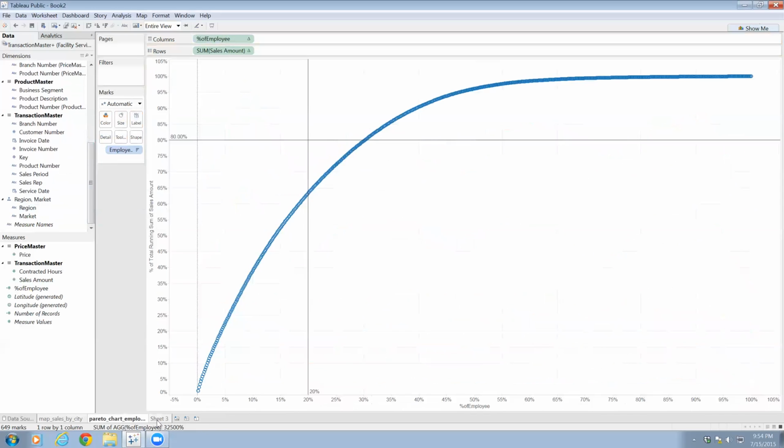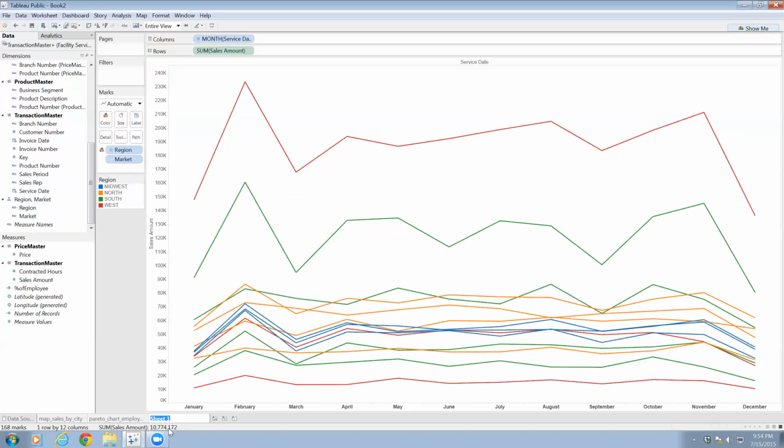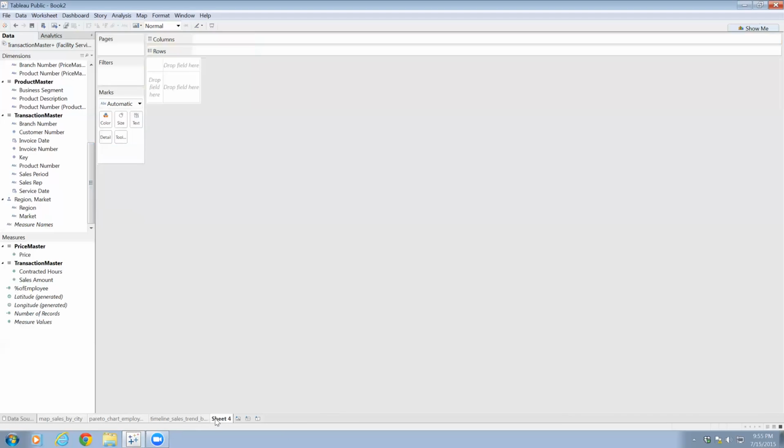So I'm going to see these as a timeline, or maybe line, sales trend by market.